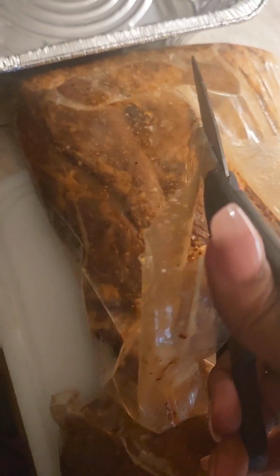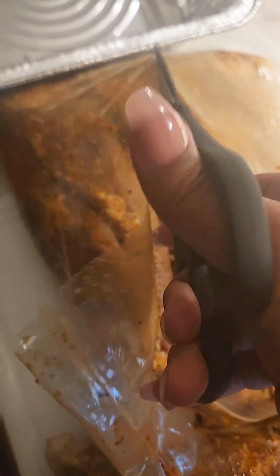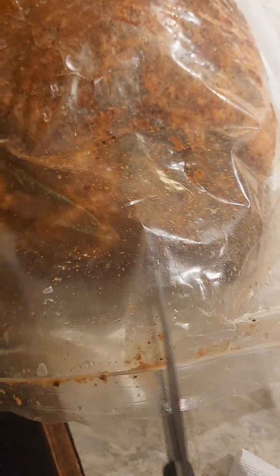Here, of course, I'm just using the kitchen shears. It was the neatest way to get the meat out of the bags without disturbing the seasoning. Quite honestly, that's why I cut the brisket out of the bag, honey, because I didn't want any of my seasoning to get rubbed off. It was full of flavor, y'all.